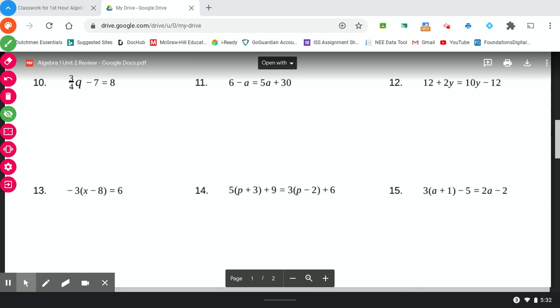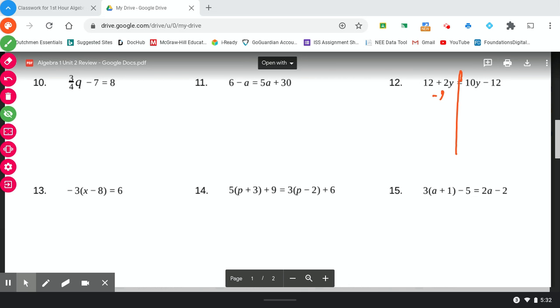I generally like to move the smaller amounts, because then you're not dealing with a negative. Because if I were to get rid of this 10y and get rid of this 10y, I would have a negative 8y. And that's just not, I mean, it's fine. You can do that. It's just some people get confused with negatives. So if you can avoid them, then avoid them. All right, so there's my line, right?